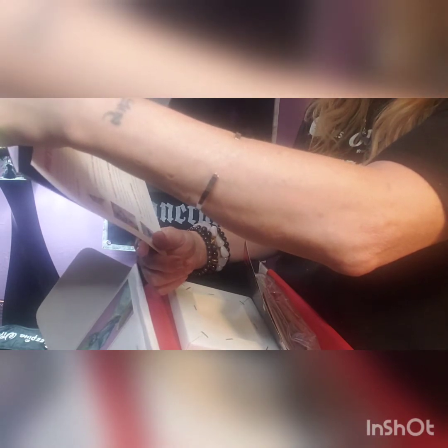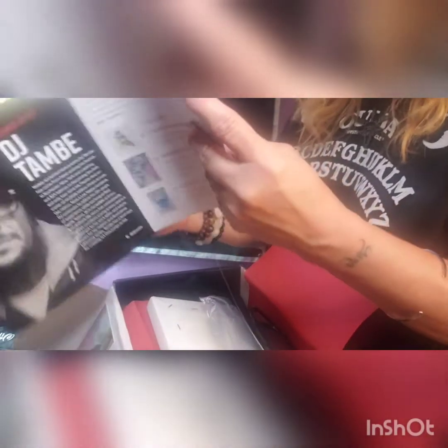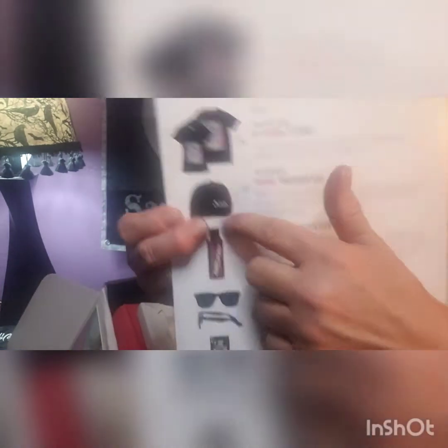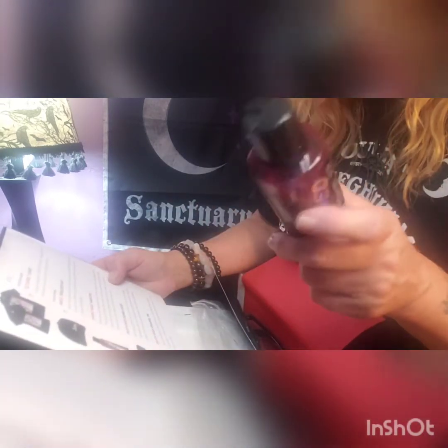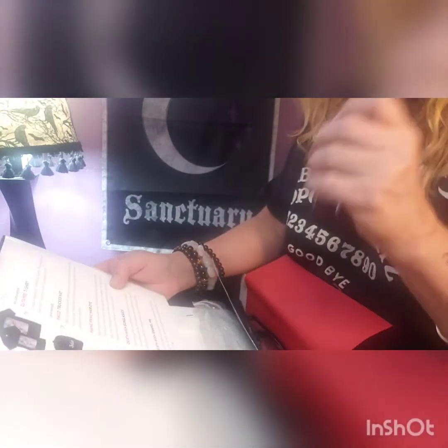If you get a gold wax seal you're a winner, which is pretty cool. I got black, so mine is not a winner. It says if you were a new member you get a hat, but since I'm not I don't get that. Then it goes into the Manic Panic hair dye — formulated from high quality ingredients, each application lasts up to six weeks giving you vibrant hair color that won't fade too quickly. I'm excited about that because Vampire Red is the one I got.